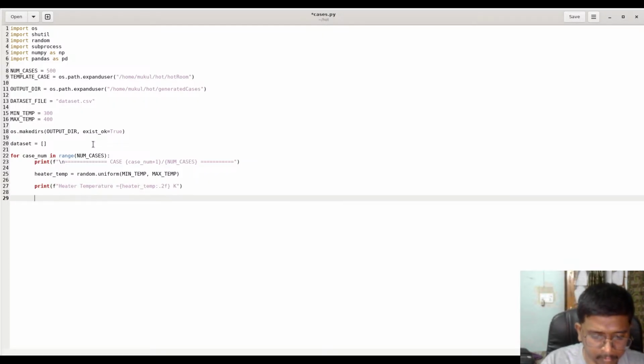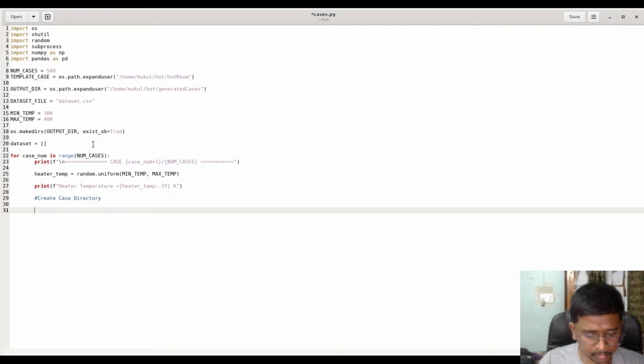Then we will create the case directory. So case name will be equal to f case, case num, 04d.